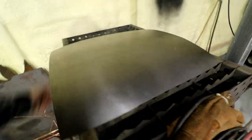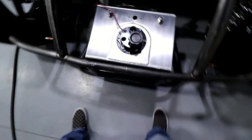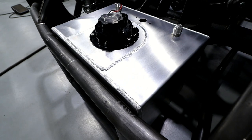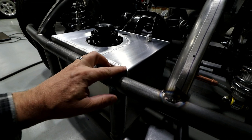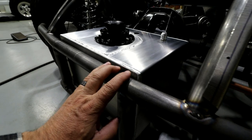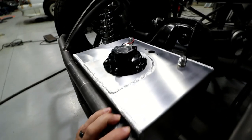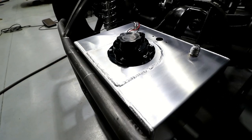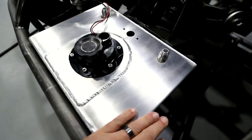Let's take it. Whoops. That wasn't supposed to happen. So there's the new fuel cell. I feel pretty good about the welds as far as leaking goes. I mean, obviously I need to fill it and check the leakage on this thing. But other than that, it's not the prettiest thing I've ever done. Kind of disappointed in that, but you know, it is what it is.